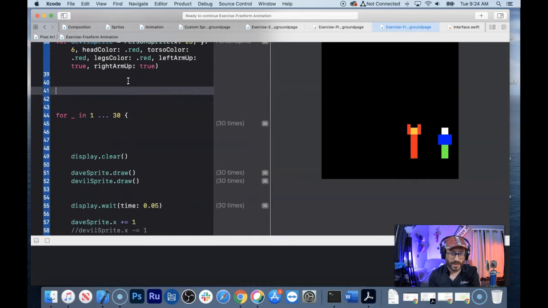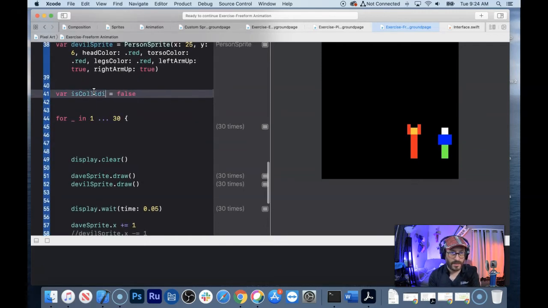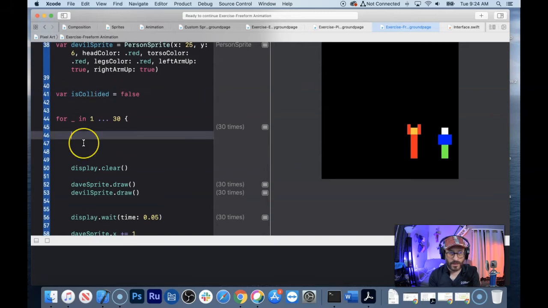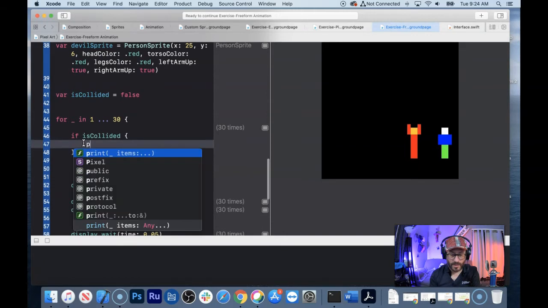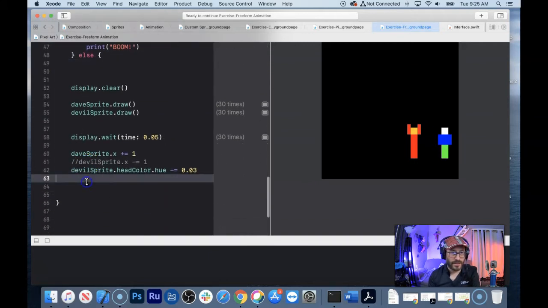So I want to make a bool called isCollided. We're going to check to see if isCollided is true, then print boom. Or else just carry on with all of this down here.